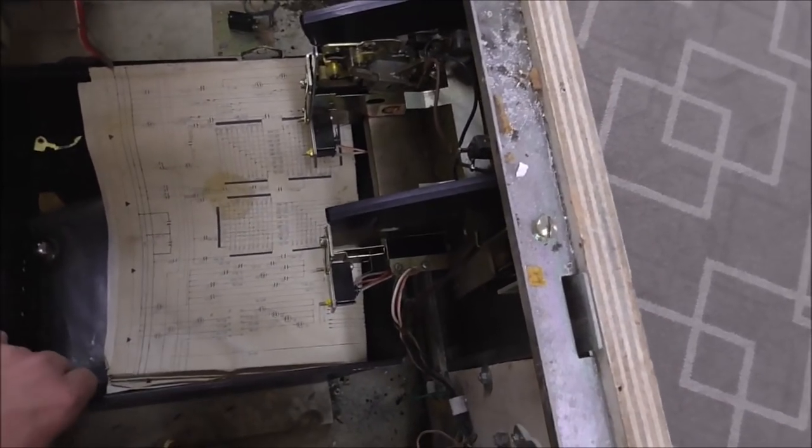Where are my keys? I guess I don't need them. Well, I guess I do need them.